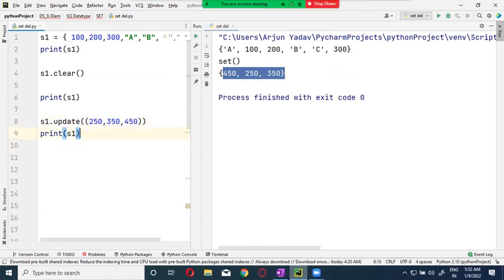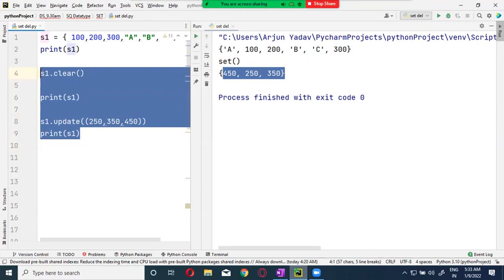There are other operations with this also. Let's see this one, update. So update's major functionality is this one. So clear and update, I used it over here. Now what I'm trying to say is that clear will clear all the values, but the structure will exist, the name of the set will exist. Okay, now if I use delete, then what happens? It will delete the entire values and also the structure. You can't use that name any further. It says that it is not defined at all, that's what will come up over here.